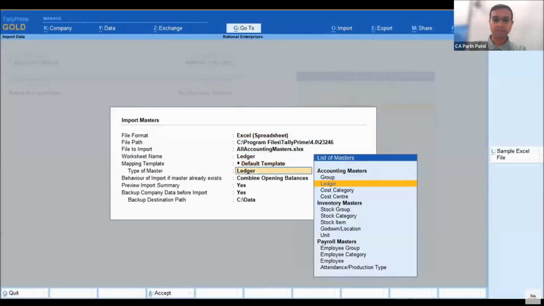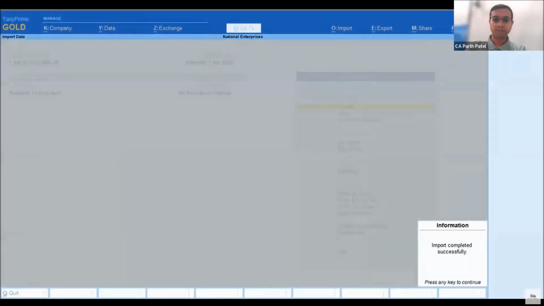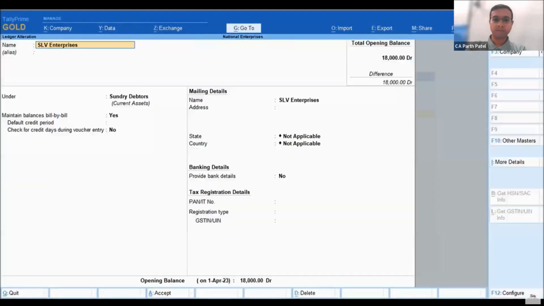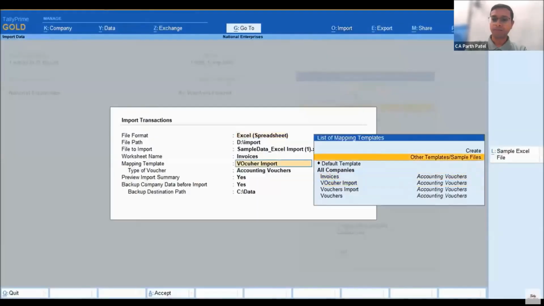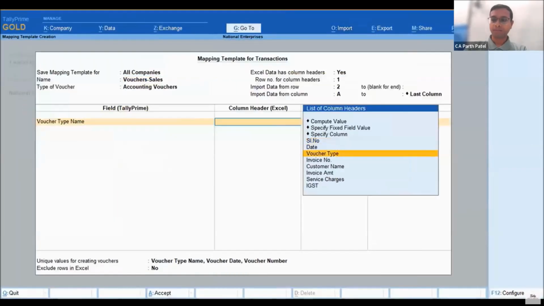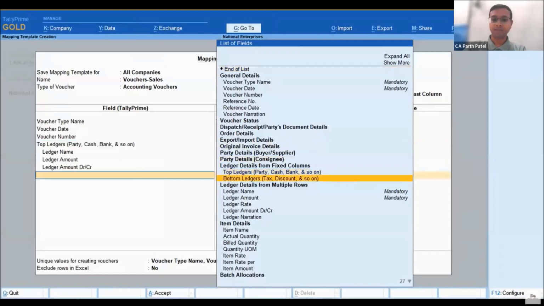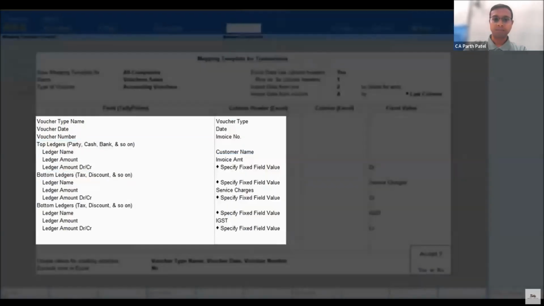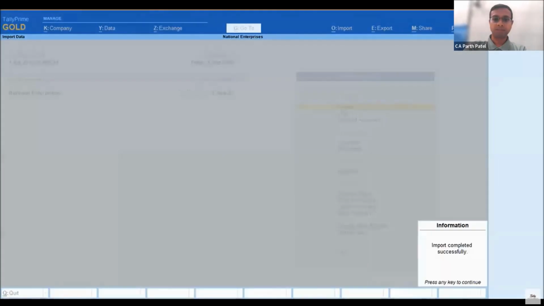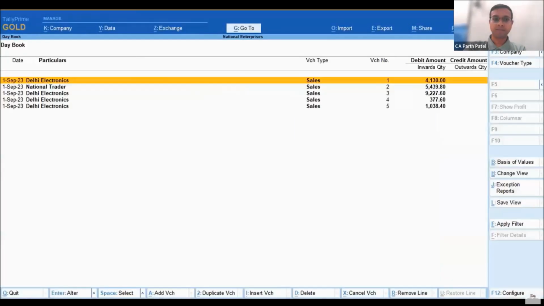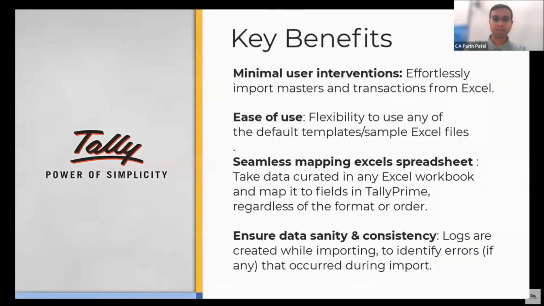And then you can import the file in a matter of minutes. You can also import the transaction files. The column headers are mapped with the respective fields in TallyPrime. Just import and your transaction becomes a part of your TallyPrime data. The many flexibilities and the simplicity make importing data from MS Excel to TallyPrime a cakewalk for you.